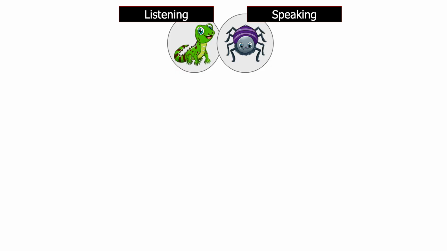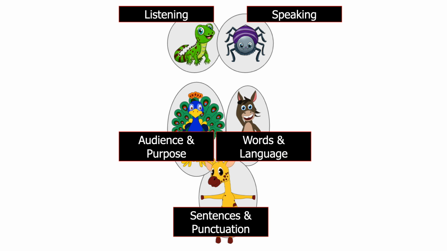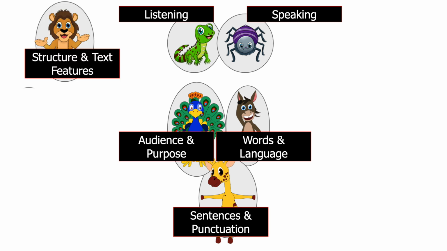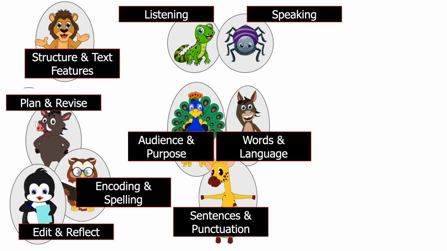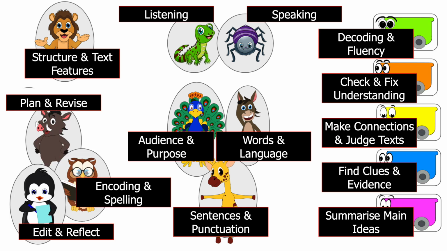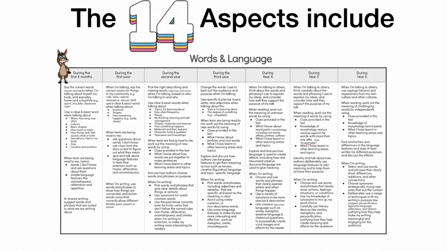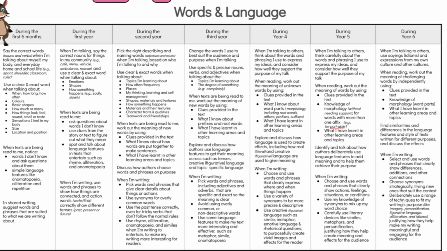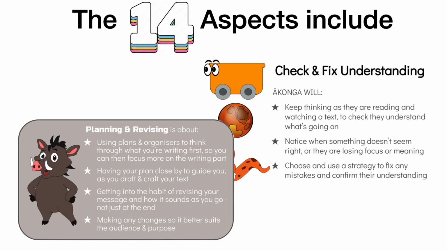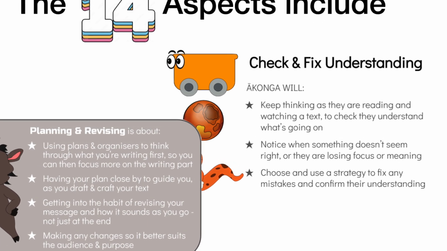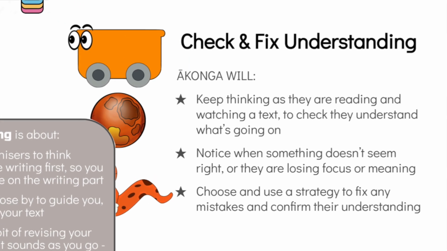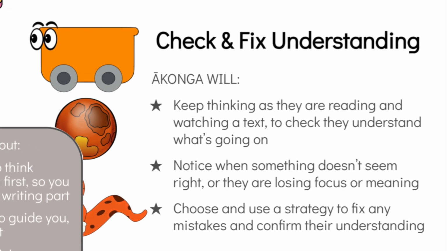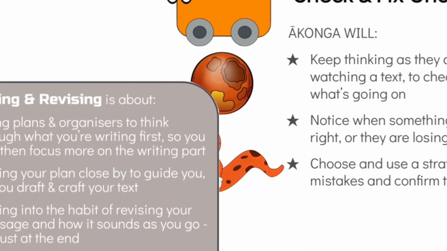The 14 aspects are outlined here, and the visuals and the characters are optional though. It's just a way that lots of my schools are already making literacy visible for their students, so we've kept with it. Each aspect has a one-page overview showing how the aspect progresses across year 0 to 6. Then there are teacher and student summary slides that explain what each aspect is all about. Here's an example of one of the teacher slides. And here's a student slide explaining it in more student-friendly language.